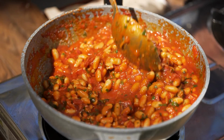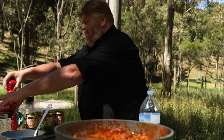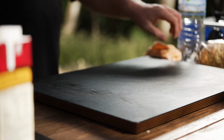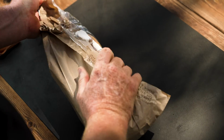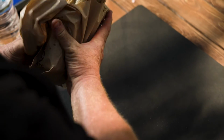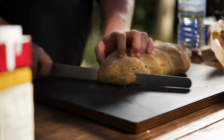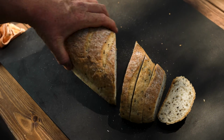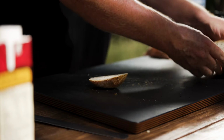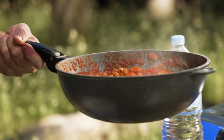Okay, this is looking really good now. So I've turned it off the heat. I'll just clear down the bench a little bit and we'll be ready to serve. To go with the beans today, I've grabbed some stone-baked sourdough bread, which will go really nice with it. So I'll just give it a couple of slices. So we'll just sit that off to the side. Grab the plate, time to dish up. Grab them off the heat.